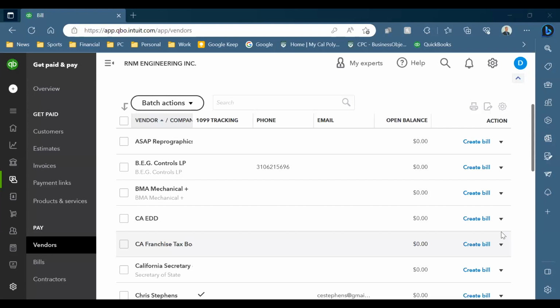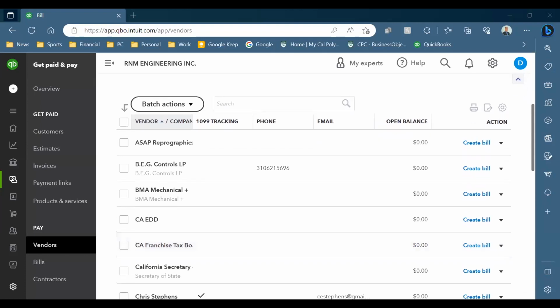Hopefully, you're not talking about a large period of time here. I mean, you've referenced 1/1 of 22 and 1/1 of 23. Oh, I see what you're saying. From 1/1, yeah, you absolutely could do that. So if you went into the bank feed, removed the bank feed, then went into your expense line items and deleted everything out, and then went back in, added the bank feed in as of 1/1/23, it would pull those transactions over, which would then enable you to categorize them for that period of time. Hopefully that answers your question.